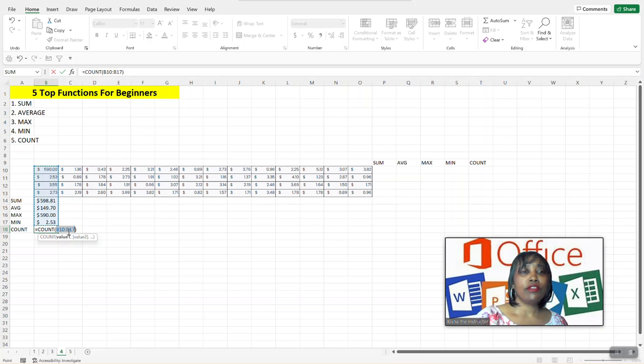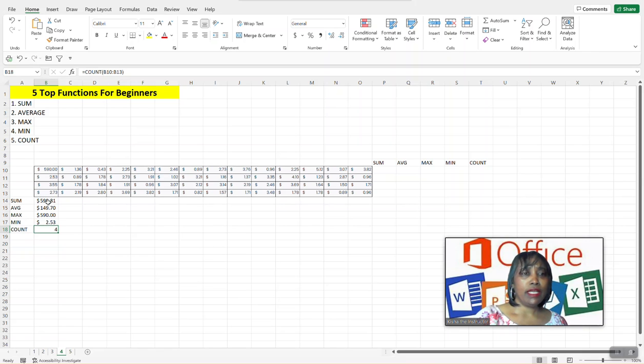So all we have to do, we know we need 13 here, so go and delete off 17 and put 13, and then press enter. And now the count for this particular formula is 4, and it's that simple: 1, 2, 3, and 4, right?